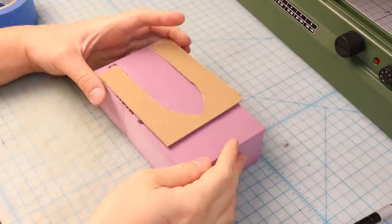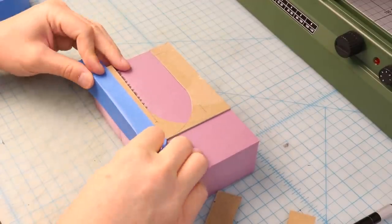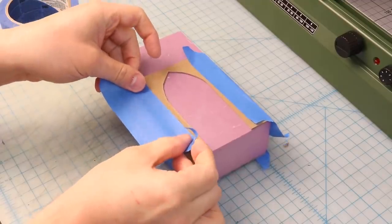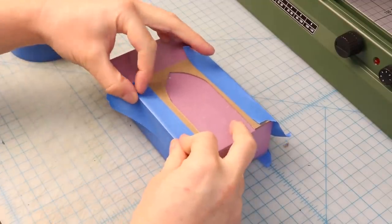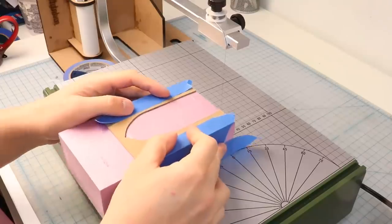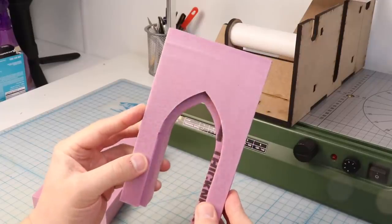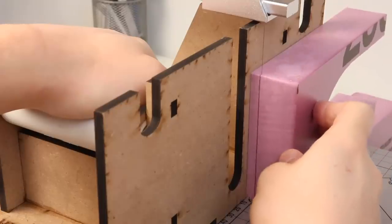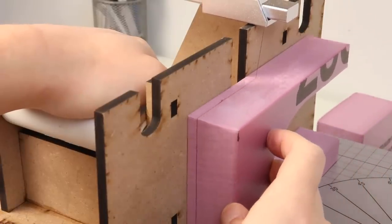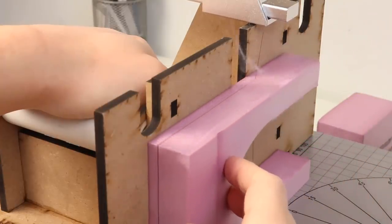With my jigs cut, I apply these to both sides of a piece of XPS foam. If you don't attach these to both sides, one side will look good but the other side will be totally blown out because the hot wire bends and moves as you cut from the pressure of the foam. So with both sides attached, I carefully cut out my arches. I do two different sizes, and once I have my arches cut, I take the larger size and cut it into thin slices. This is one of the huge advantages of using a hot wire cutter, and it's so gratifying.